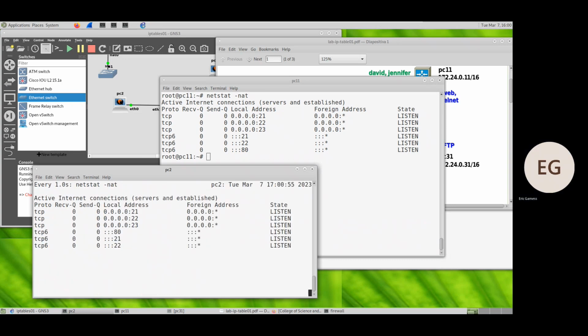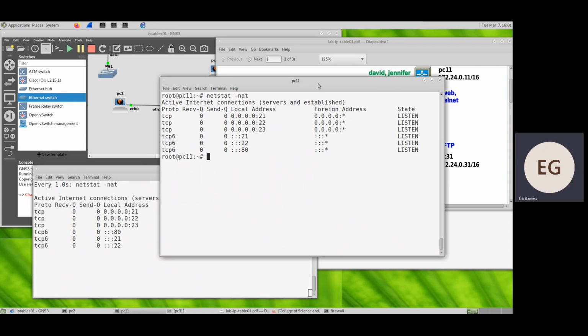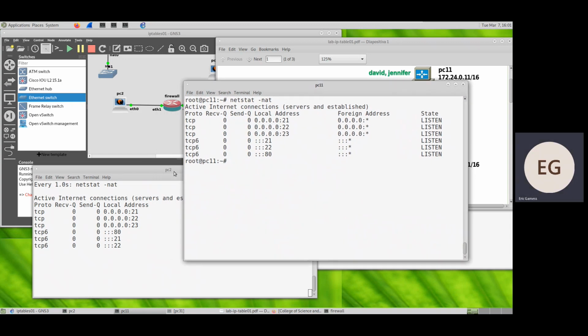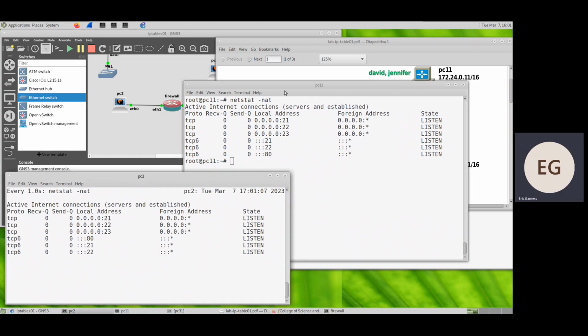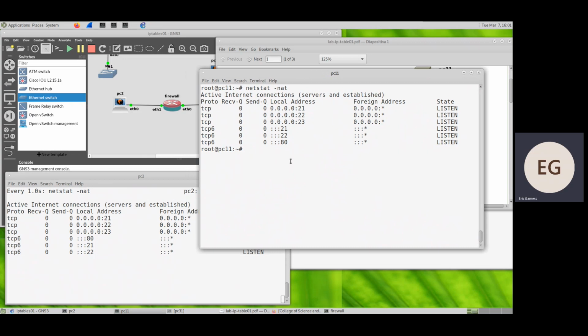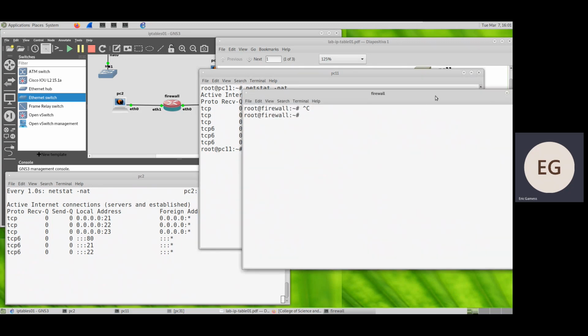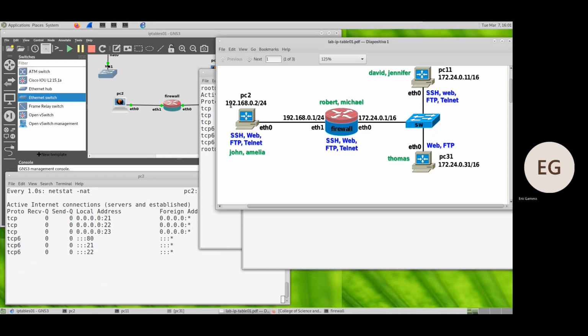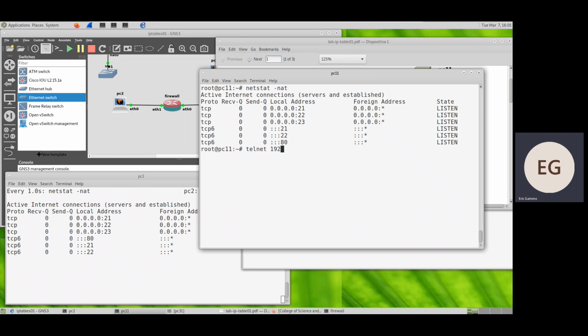So look, you see, we have all the services that are open. Now Amelia comes and wants to connect remotely to PC2. Amelia is going to telnet to the IP address of PC2. What is the IP address of PC2? Let's get it from here: 192.168.0.2.